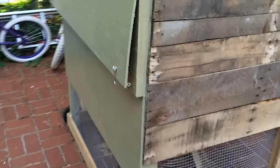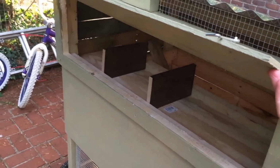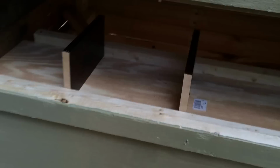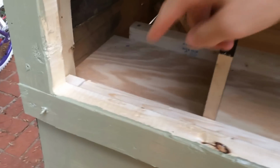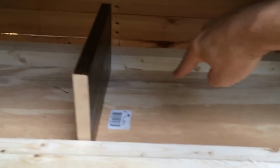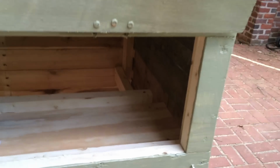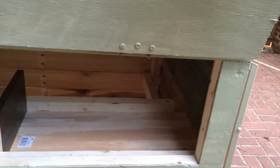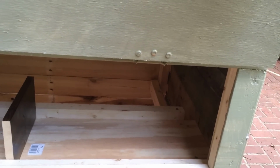On the back is designed a laying box. This is some cheap plywood. I would probably get it a little nicer if I redid it, with a latch on each side. And the laying area is right inside here, with 3 laying boxes here, here, and here. And over here will go probably just big enough for a 3.5-gallon bucket to attach to a bell waterer, which will hang inside the coop itself, or the tractor or mobile pen.